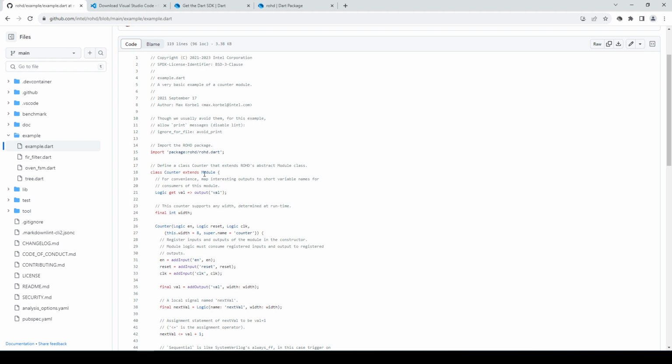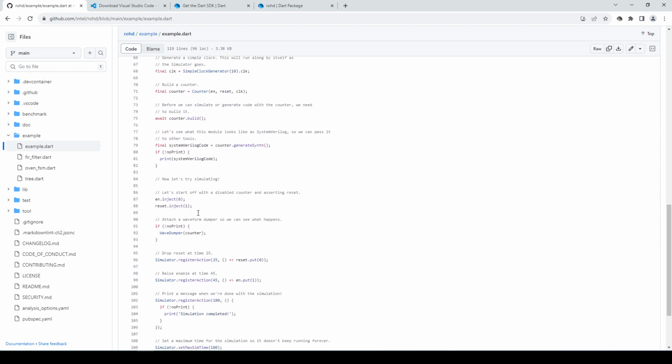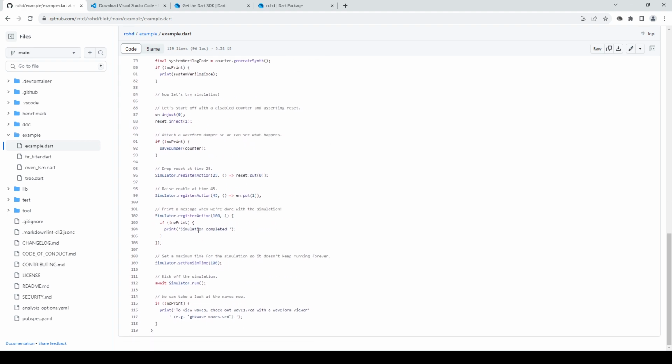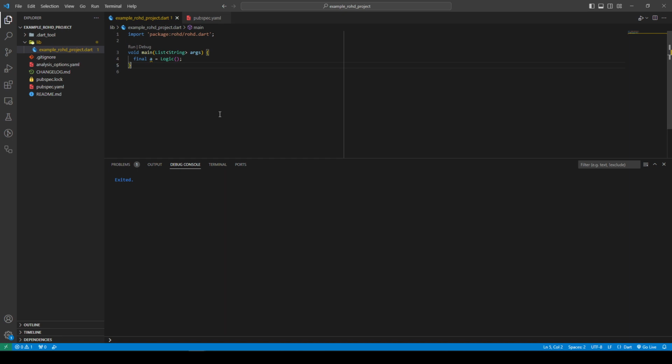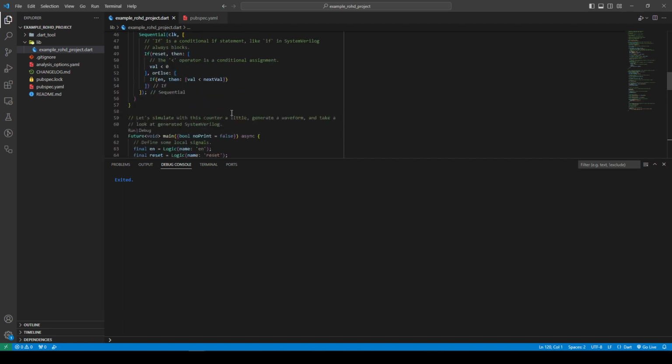It's a counter module. Our expectation is we want to get SystemVerilog generated and simulate the counter program, right? Anyways, we just copy this counter program and paste it. If it doesn't have any errors showing up, that means our ROHD is ready to go.